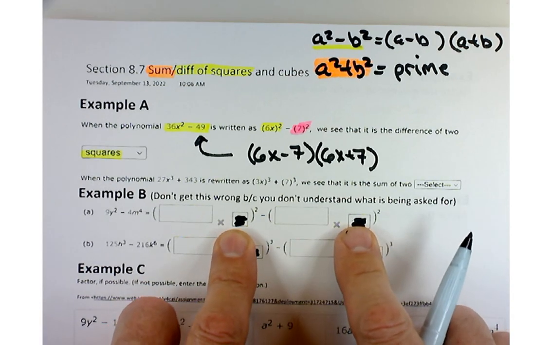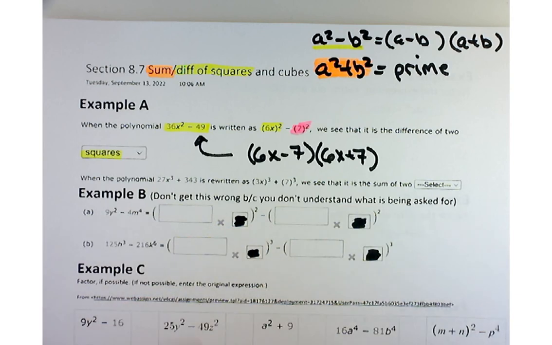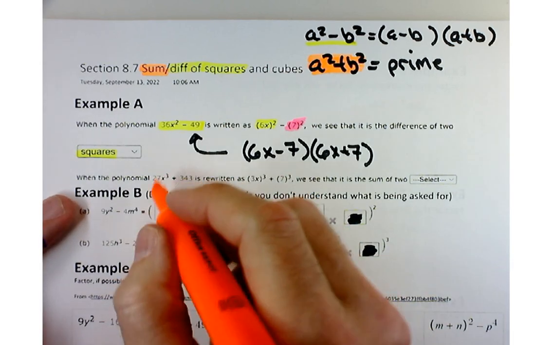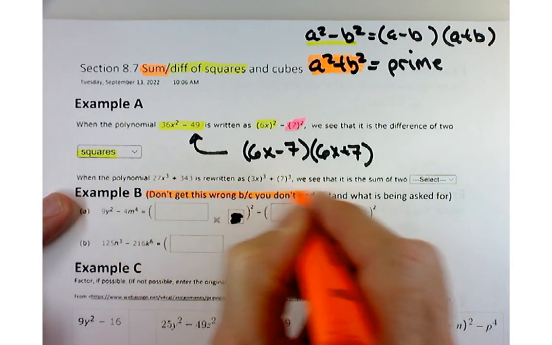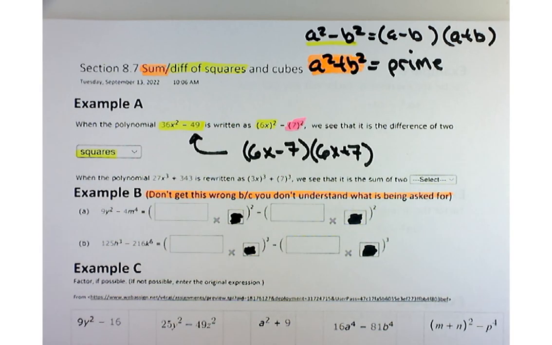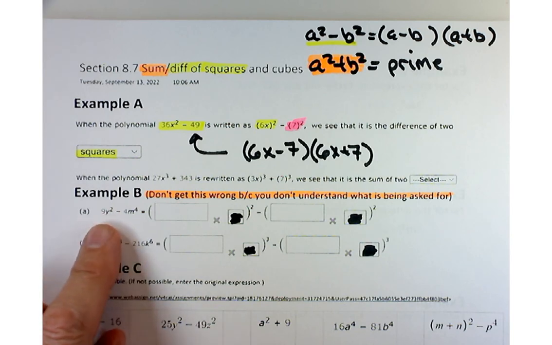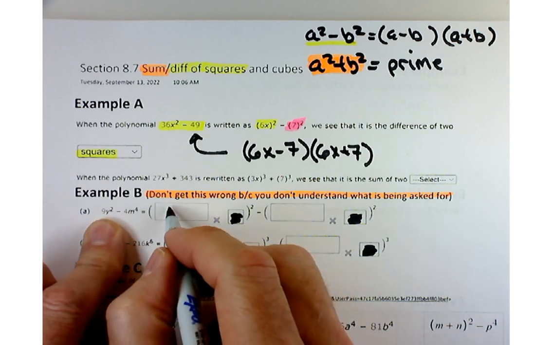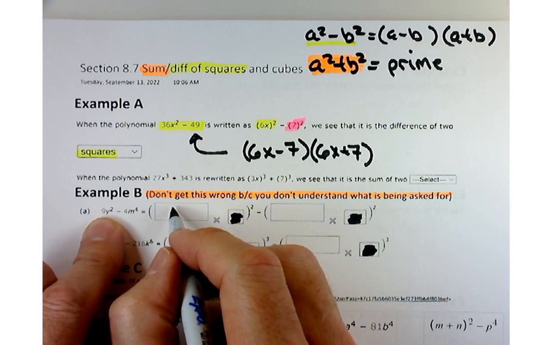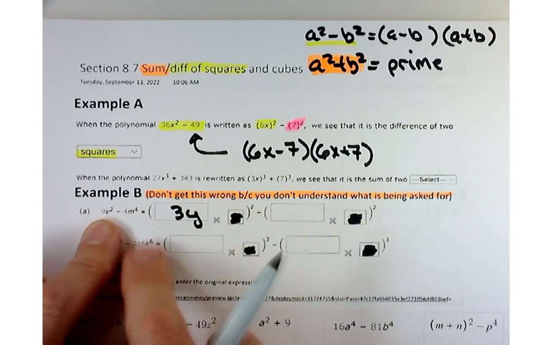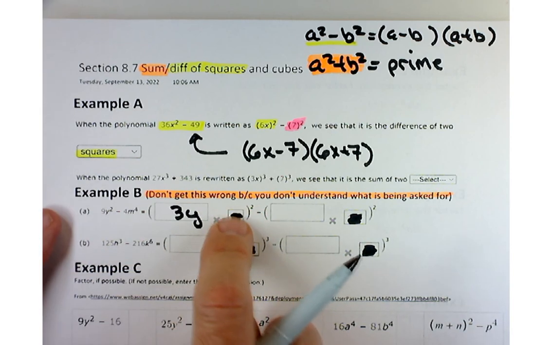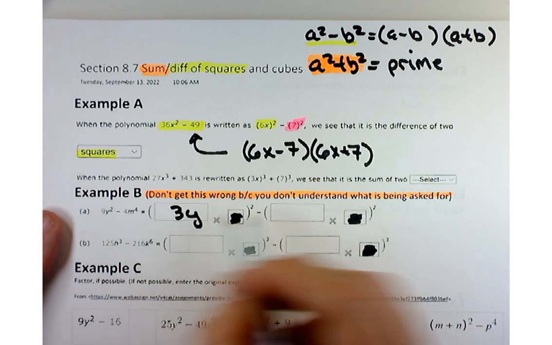Now, I smudged out these things right here. This one gets misunderstood a lot. So if you don't want to get this wrong on your homework, then try and pay attention here. Because a lot of people write this out as something which it's not. The real point of this is to figure out that this is the difference of squares if I regard the first term as being, say, what would you square to get 9y squared? 3y. And that's it. It's 3y squared.